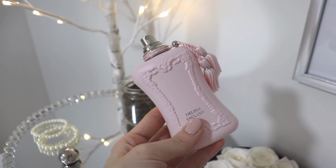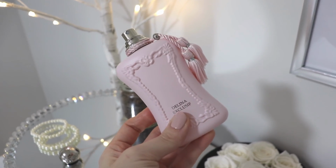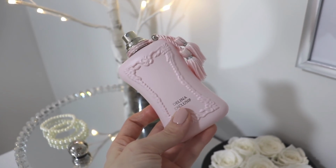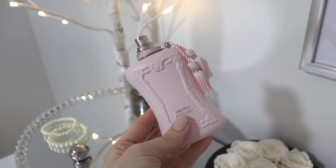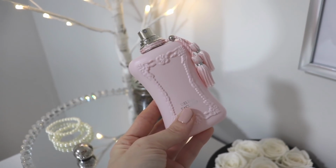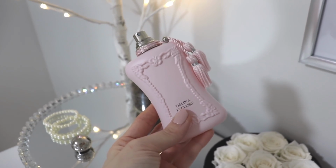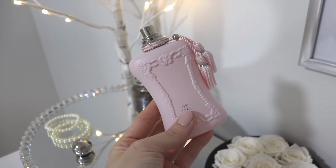It's beautiful. You know that you smell feminine and classy and effortless, and also a little bit goes a long way. This is a very strong fragrance with very good performance, so you only need a couple of sprays. So the bottle does tend to last for quite a while, and I just really enjoy the scent bubble that I have. I kind of enjoy the trail. I like knowing that if somebody catches a whiff of me, they're going to think I smell really good, but they're not quite sure what I'm wearing.